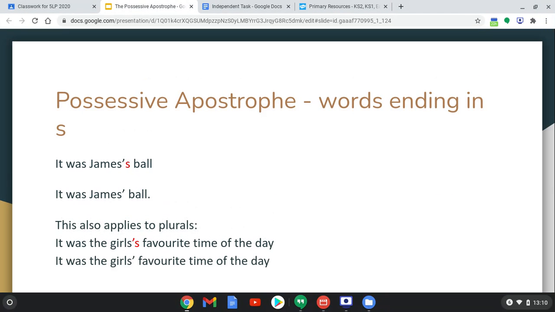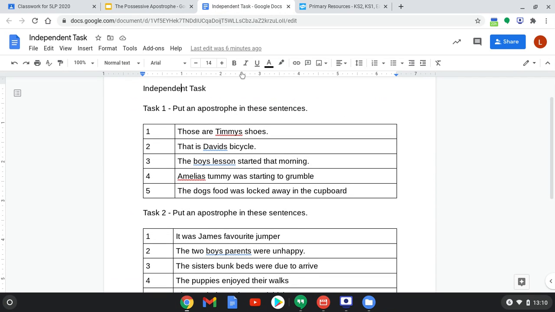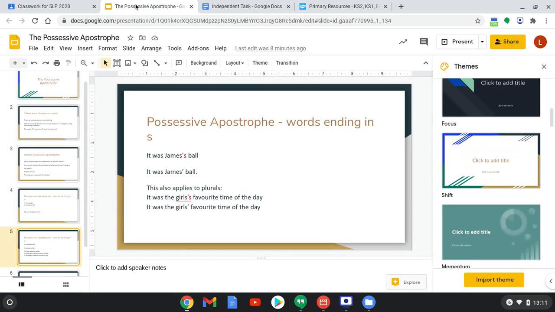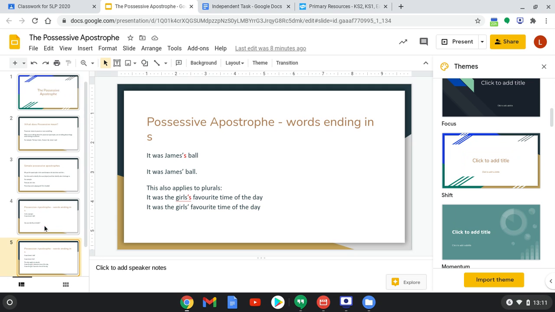At this point, if you're going bit by bit, the information I've just given you will help you with task 2. You're putting apostrophes in the sentences. Each time you need to identify the subject, and the subject either ends with an S or is plural. Be careful with task 2. There is one in there which is a bit of a trick. As a challenge, tell me which one you think is the trick question in task 2.